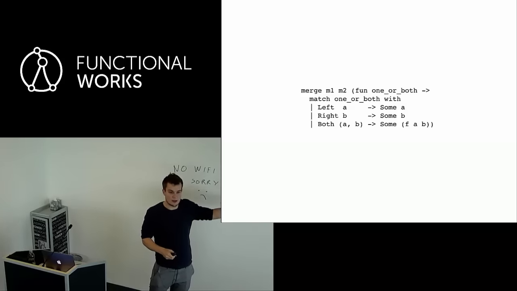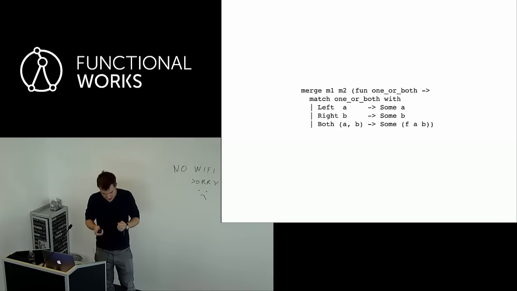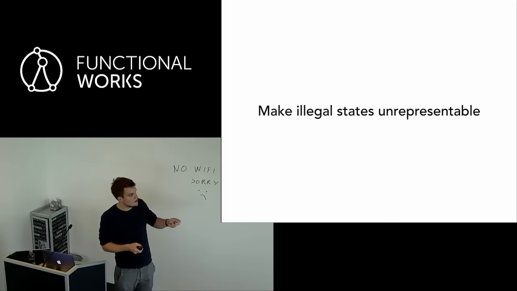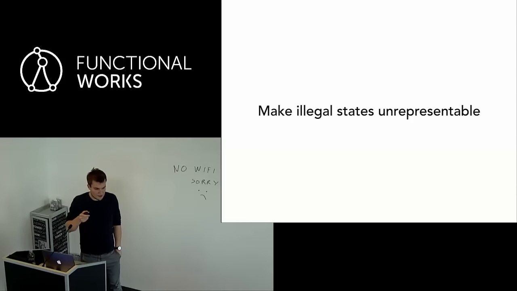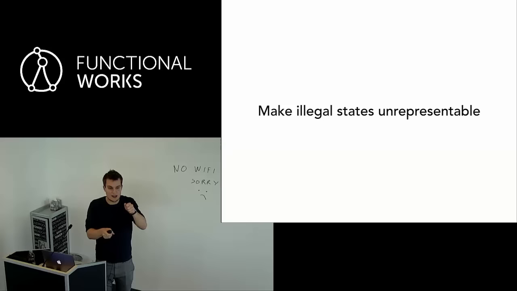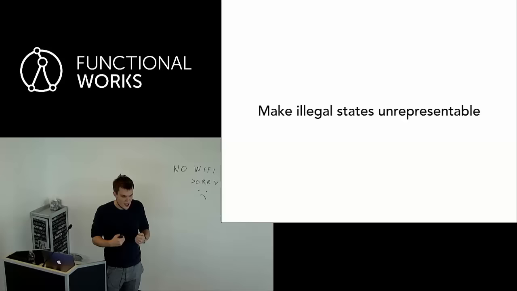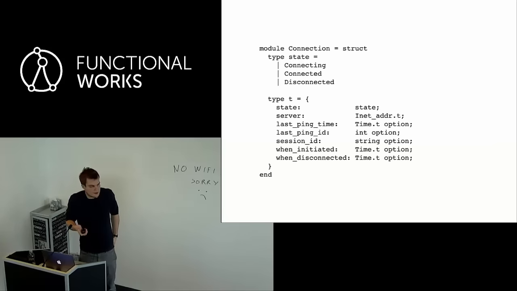Your code reviewers and yourself, you don't have to convince them that this case of none-none is indeed impossible and you can indeed write assert false there. And finally, it also prunes branches of the combinatorial explosion of all code paths very early. So this is clearly a thing that you want to do very early in your program. And I think this is neatly summarized in the final big statement I want to make, which says you need to make illegal states unrepresentable or impossible to represent. The idea here is that whenever you have mutually disjoint states that cannot, mutually disjoint values in some sort of state object, then your types should somehow represent the fact that some combinations are impossible and it shouldn't be possible to represent a value of this sort of illegal state in your program, in your types.